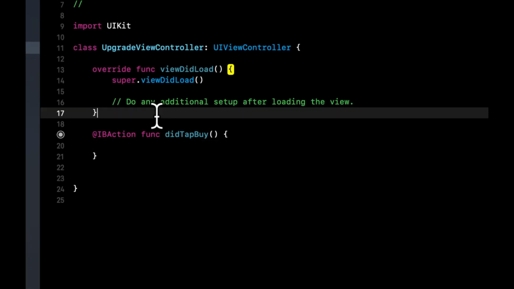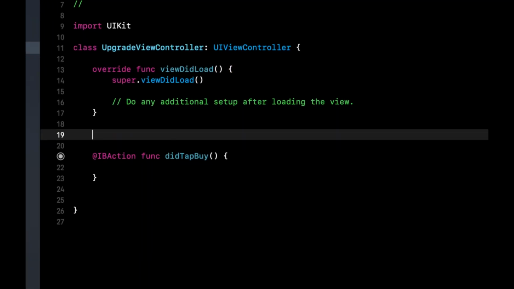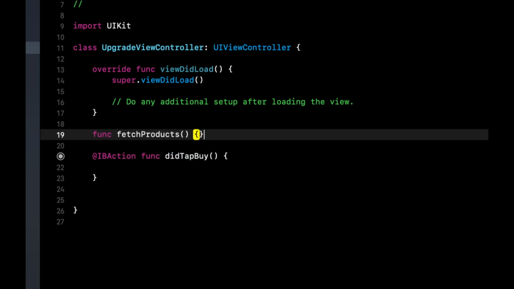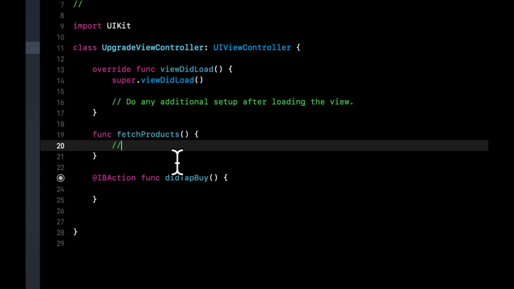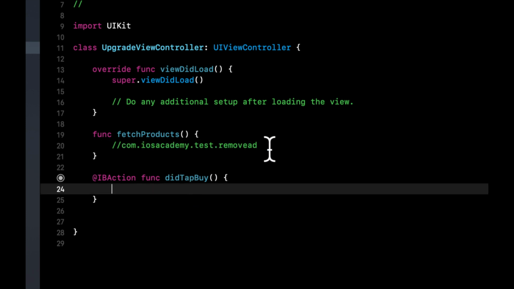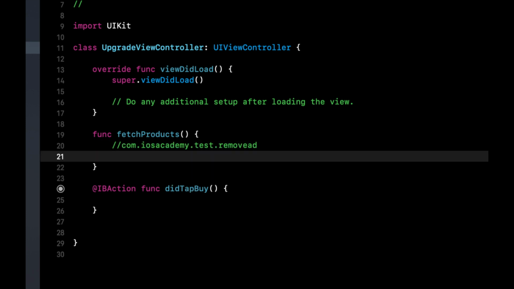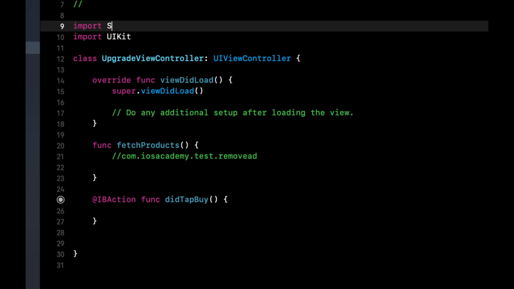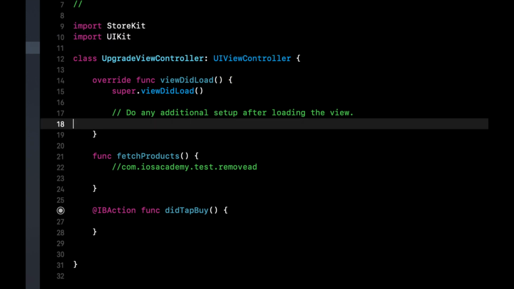So we want a function which is going to fetch the product. So let's create a function called fetchProducts. So I copied the name of the product when we created it in the portal. So that's what the name was. We want to import the framework that Apple gives us to deal with purchasing stuff, which is StoreKit. We want to call this fetchProducts function.